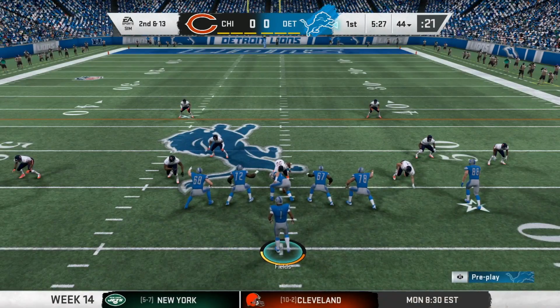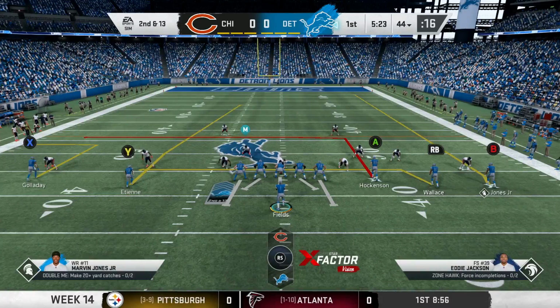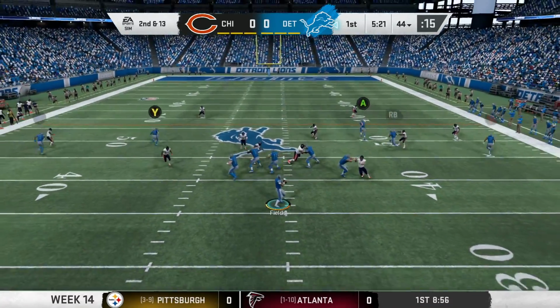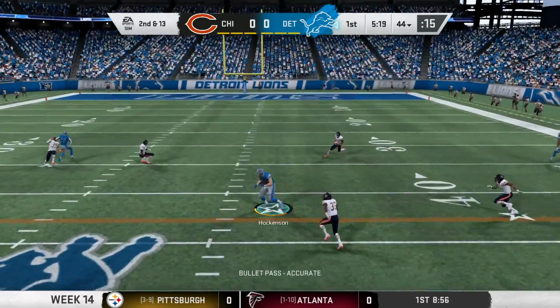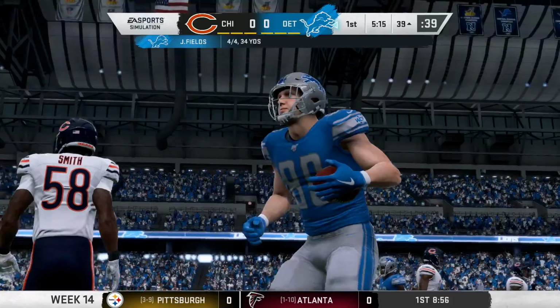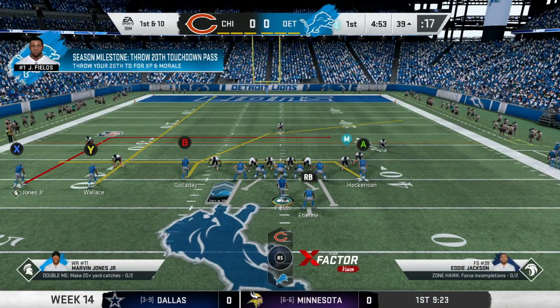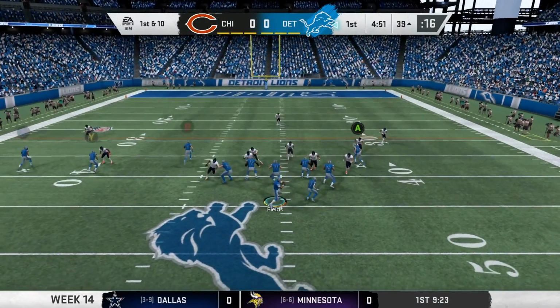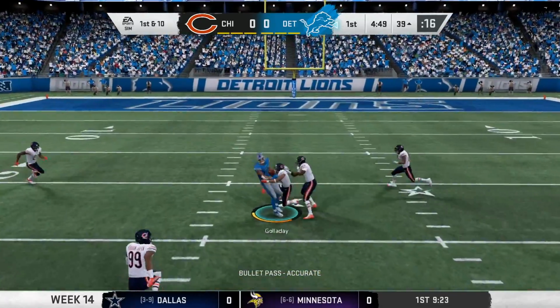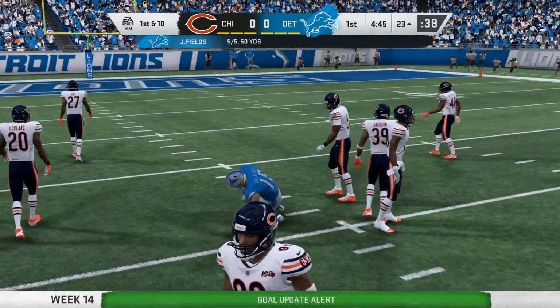So now we go into a Bears game, and this one is for win number 10 in a row. So this actually means a lot for this franchise and this, honestly, this series as a whole. I think this is going to be a tone-setting season for a lot of seasons to come. So we will need to win here at home versus the Chicago Bears, who we've actually struggled against quite a bit in this series. So here is Justin Fields starting out this first drive.